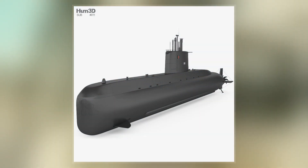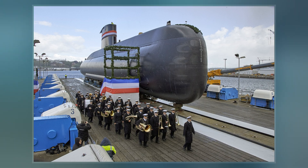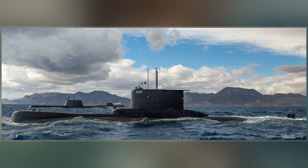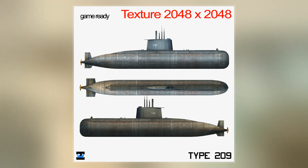In the early 1970s, many navies began to need replacements for World War II-era submarines, aging United States guppy conversions, and British units transferred post-war. During this time, few Western submarine designs were available for export, as most were large, expensive, sophisticated, and difficult to operate, and designed for the Cold War.